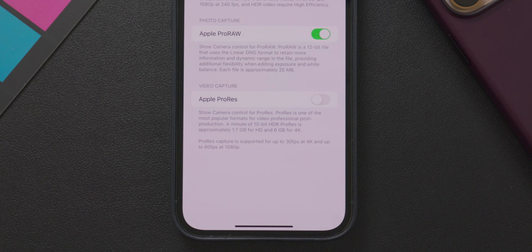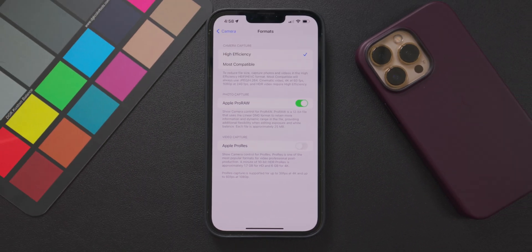You need to have a device with more than 256 gigabytes of storage to shoot in 4K 30 ProRes, and each minute you shoot in that 4K 30 ProRes will use 6 gigabytes of storage. If you shoot at 1080p it will be around 1.7 gigabytes per minute, but I'd highly recommend 4K recording — should you want to publish in 1080p, you can always downscale from that 4K footage.